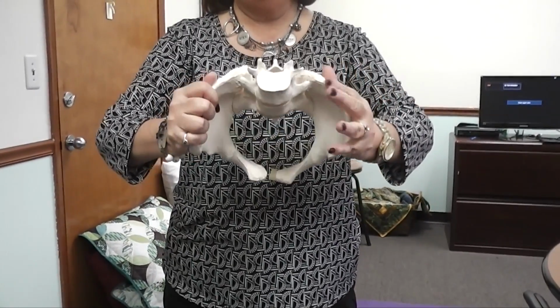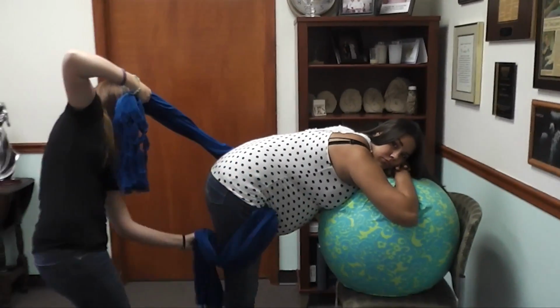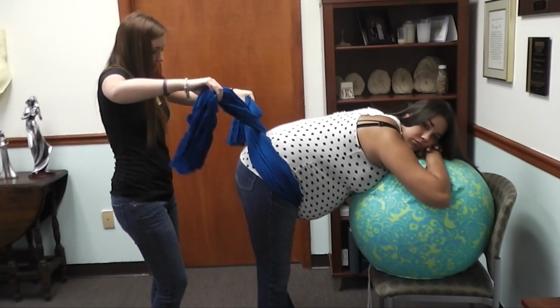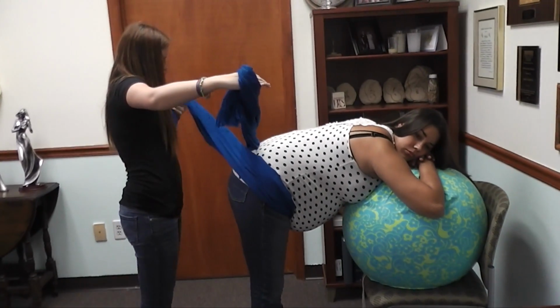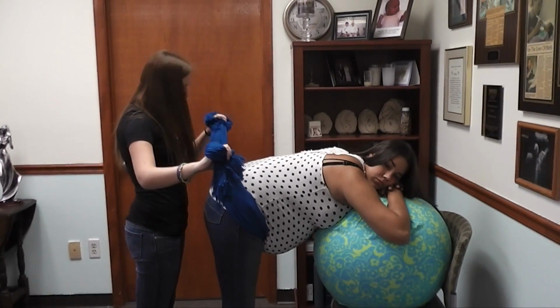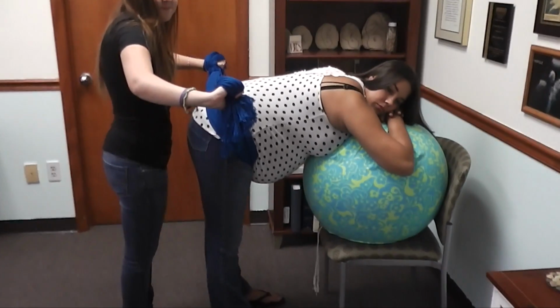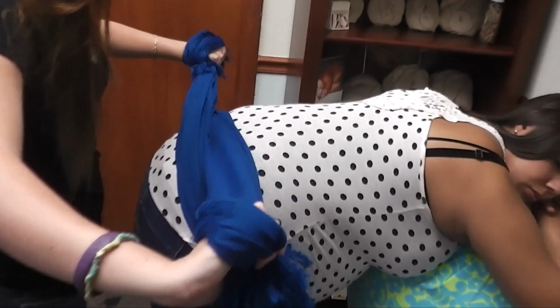So that's how it looks with the pelvis. We're going across right here. Okay, back to where we were. And we're going to get the rebozo put in the right position. So you do this in between contractions and during contractions. So pull how you would pull, Amy, like I showed you. And I'm going to come in really close so you can see her hands.